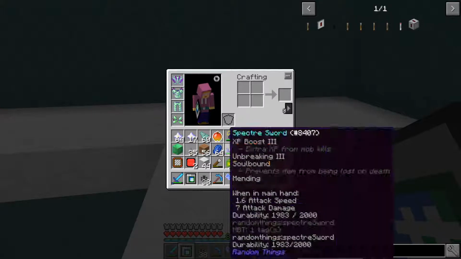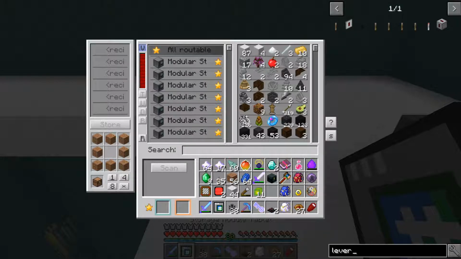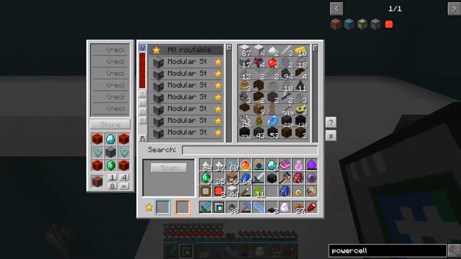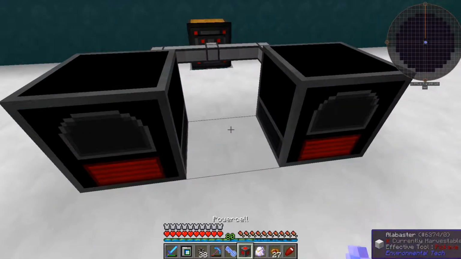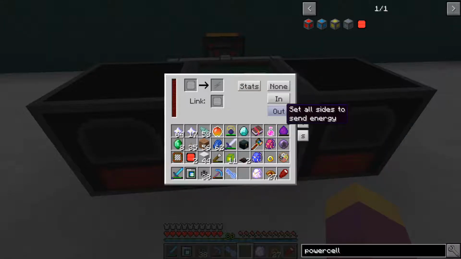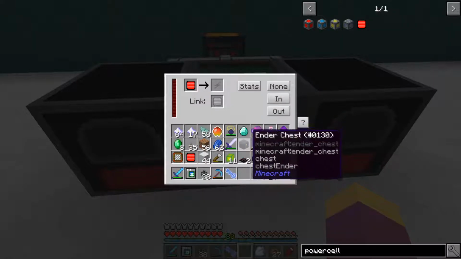We need to make the power cell first of all. So let's just turn those into emeralds. And now, if we go in and type in power cell, like so, we should hopefully have everything we need. Now we need to make a machine frame first of all. And there we go, so there is the machine frame. Pop that in there, pop that in there, and there's the power cell. Good, something has worked. So put that in the middle, and we want to set it so that it accepts energy from all sides. We'll put the link card in there, so that's now linked up.